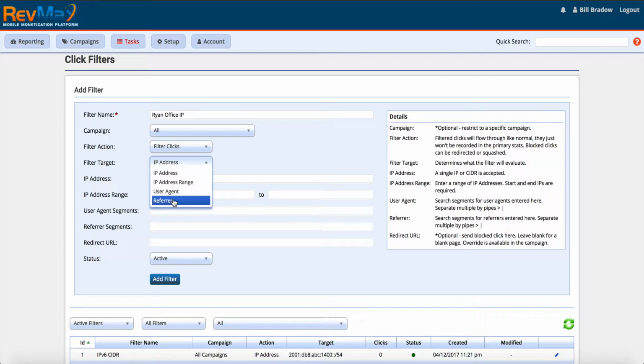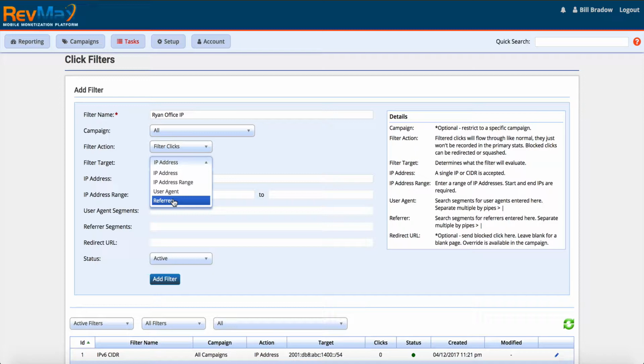I really like the refer segments because this helps a lot, especially when you're promoting products that say don't allow adult traffic. We've seen this a lot in the mobile industry. We'll get an offer from a mobile vendor that says we do not want any adult traffic, and of course we don't want to send it. But unfortunately, some of these traffic networks don't have their sites tagged correctly, or the sites just sign up in a different category, and so sometimes some of that traffic will creep through.